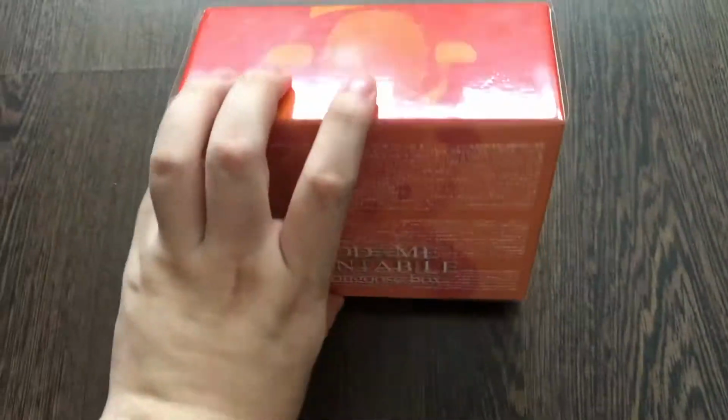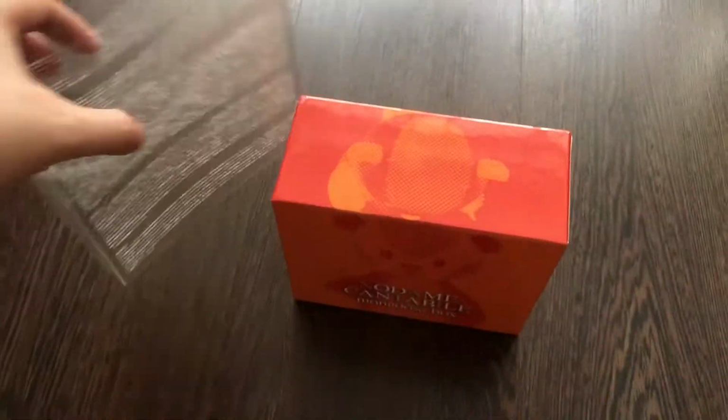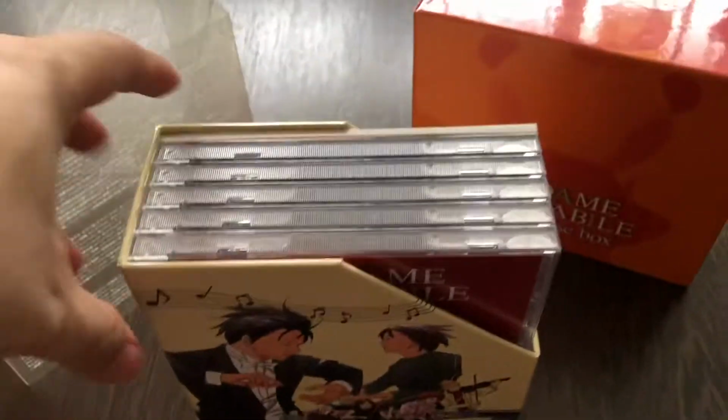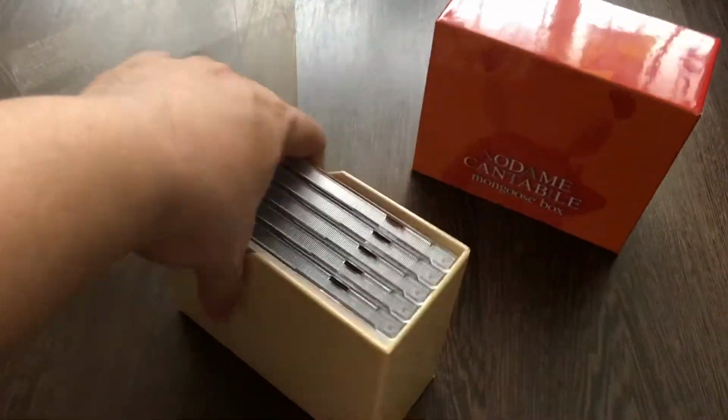So yeah, and of course the last but not least, it's the limited edition Nodame Cantabile Mongoose box set. This one has all the classical music that was shown in the Nodame series. So I just had to get this because it's the Mongoose collection, and the Mongoose collection has some wonderful stuff shown inside here. So definitely had to get it.